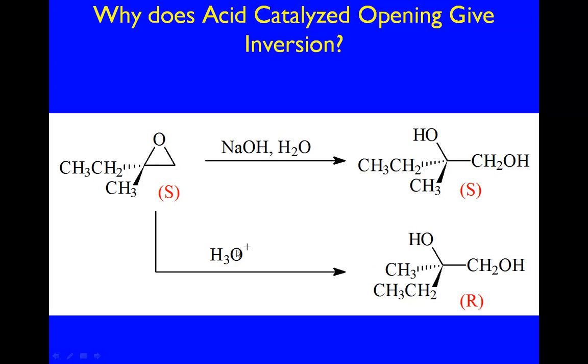When I have an acidic medium, when I have a neutral nucleophile, water is acting as a nucleophile, the hydrogen is protonating the oxygen, and the water is attacking from the highly hindered site. As a result, I make a tertiary alcohol, but notice that the stereochemistry is inverted because this is attacking from the bottom face, 180 degrees away from the leaving group, SN2 substitution. As a result, I get this kind of an alcohol which is inverted, right?